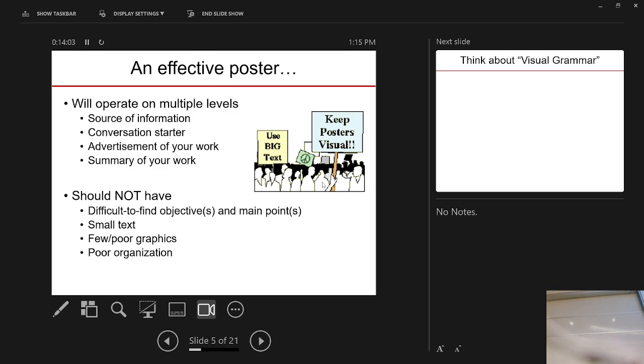So if your text is super tiny, your graphics are super tiny, and you cram 100 different things on there, I'm going to be like, whoa, that's way too much. I'm overwhelmed by that one. I'm out of here, right? I want that one big headline, that one big grab that you have figured out, and I want that to be very prominent, so I want to come over and talk to you more about that thing.